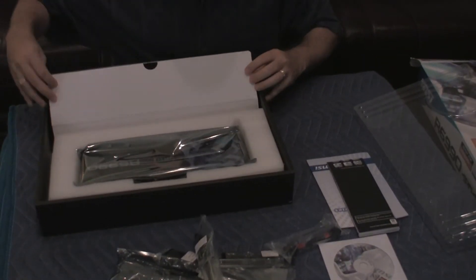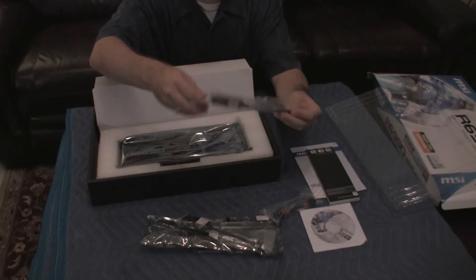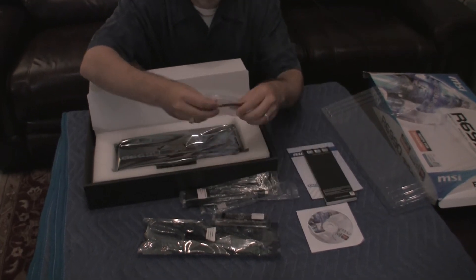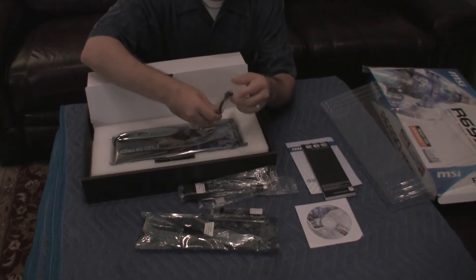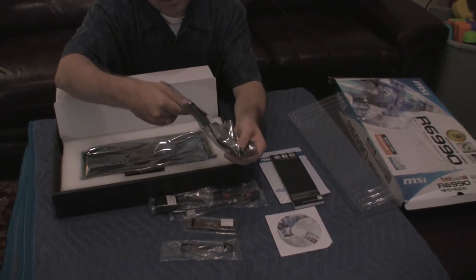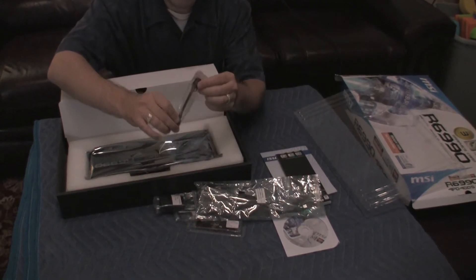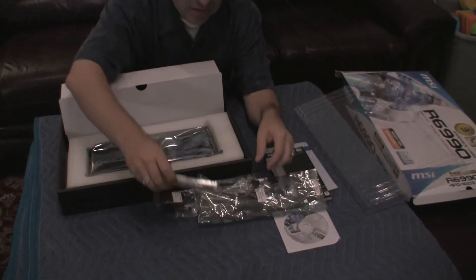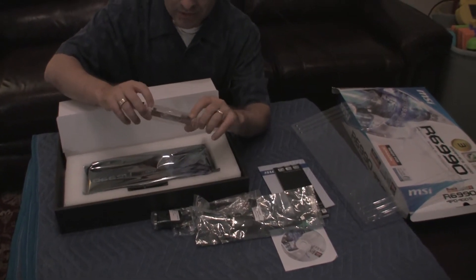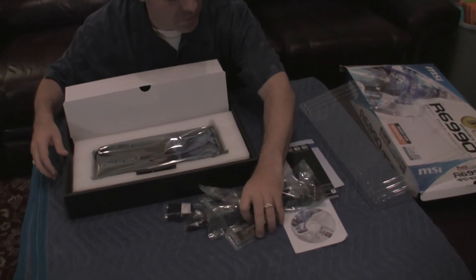Before we open up the card, we have a Mini DisplayPort, a Mini 2 DBI, and an extra power connector from 6-pin to 8. We also have a male version of the DVI, and another 6-to-8 adapter. And last but not least, we have the Crossfire cable, which is the one that lets you connect two of these together. And that's about it, so let's move that along.